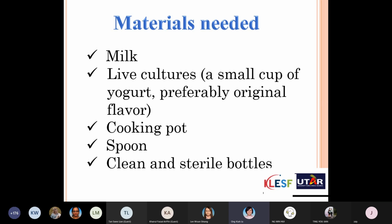You only need milk. If you like fresh milk, you can use fresh milk. If you want to lose weight, if you're scared of fat, you can use low-fat milk. You can use full cream milk, or any type of milk that you like. You also need live cultures, which refers to a small cup of yogurt. You can purchase it in the market, preferably original flavor. You also need a cooking pot or cooking pan, a spoon, and clean and sterile bottles. These are the things you need to prepare before you make your yogurt.